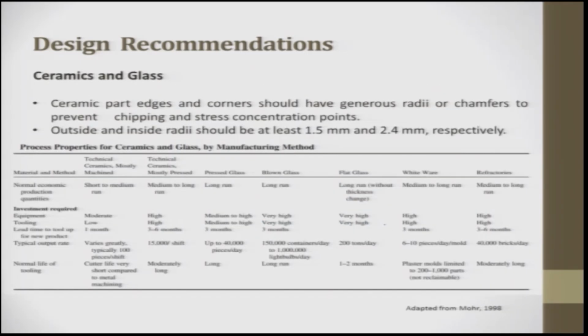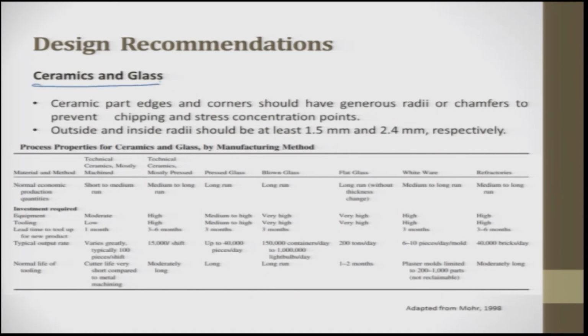So, by the way, today plastics have taken over in the agricultural field. A lot of agriculture implements today are made out of plastics because they have flexibility, they can take impact load, they are non-corrosive and they are light. To a large extent, people have moved from metals to this.